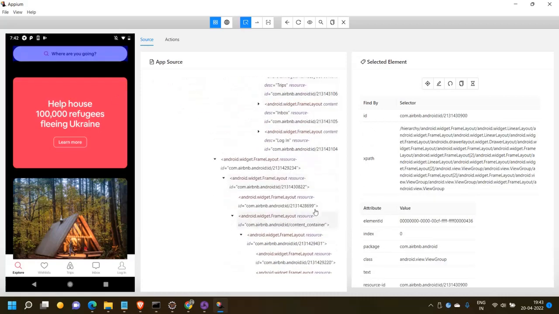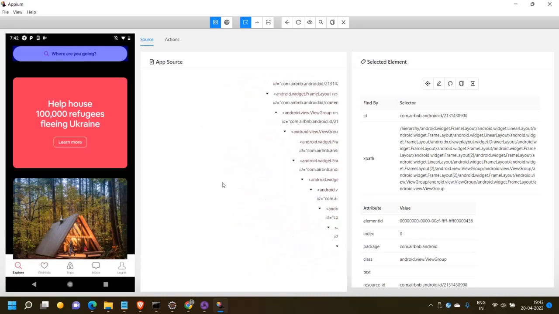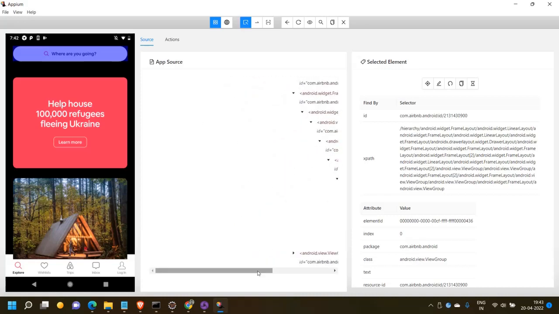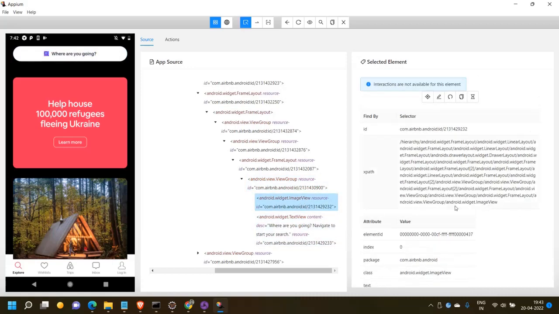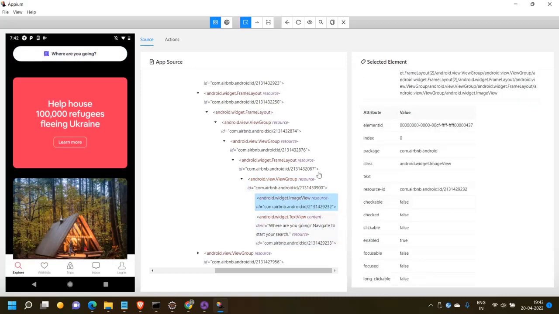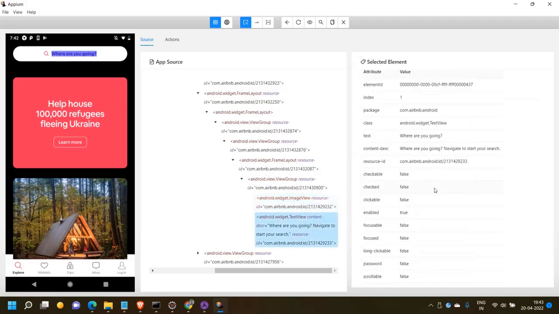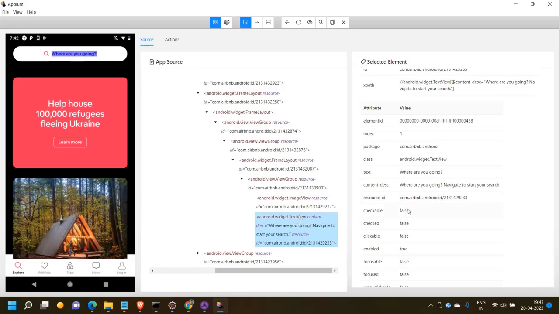Now I'm getting confused which one I have to use. So in this case you have to check very carefully. We can click on the image view, we can click on the text view. We will try with the image view. Sorry, not the image view, we need the text. We can use this one, this text view.